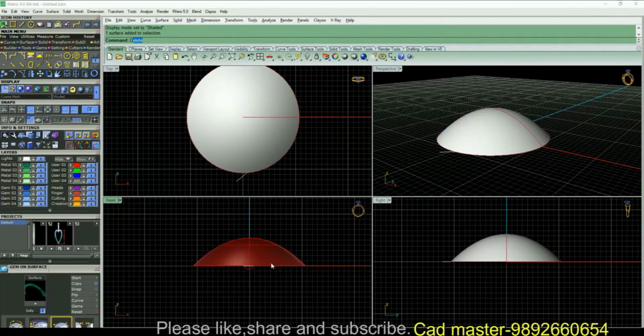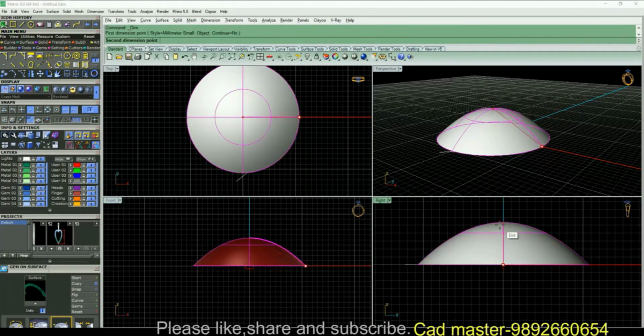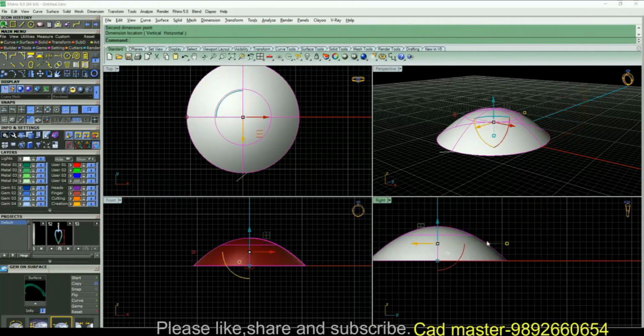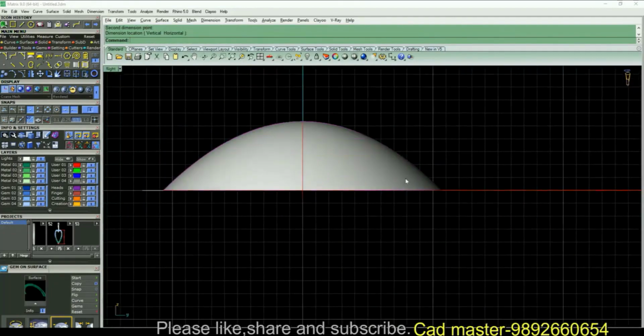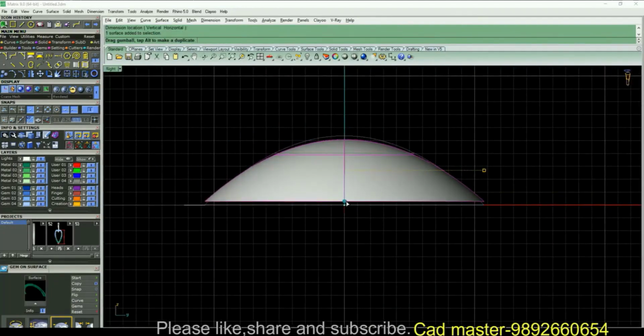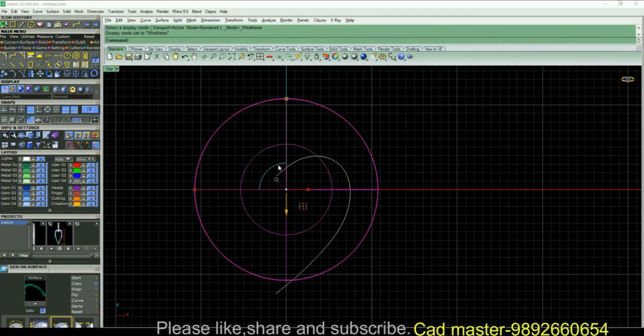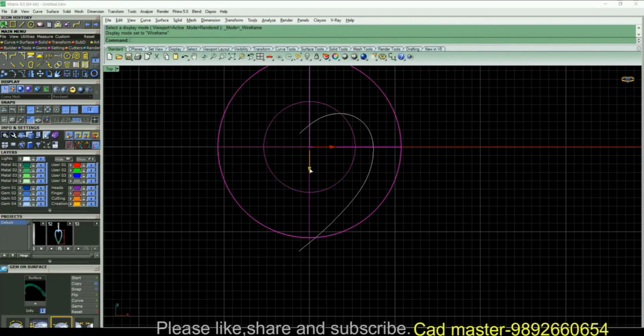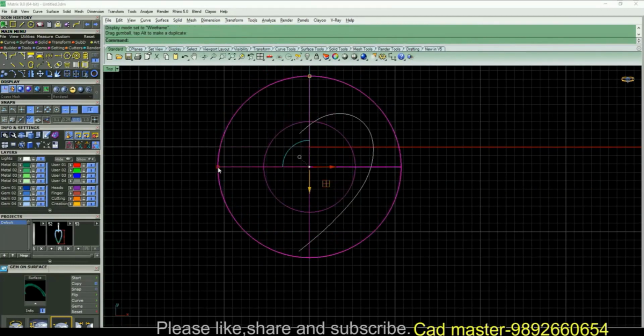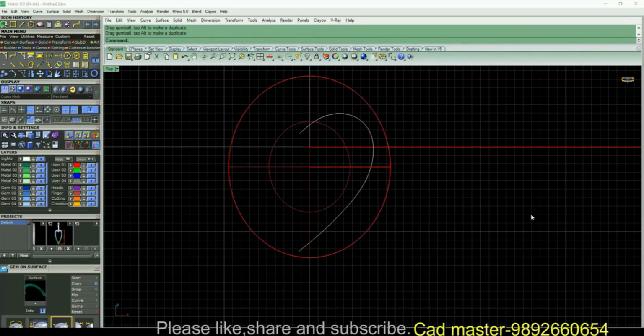So now this is, I think, too much. Let me check how much this is. This is somewhere around 5 mm, right? Yes, 5.3. So it looks like too much. Make it a little lower. Move this down. Scale it.